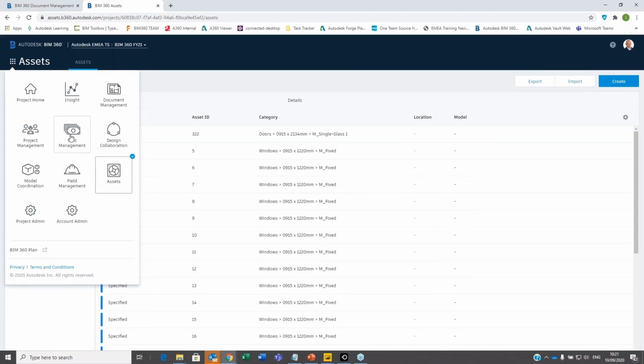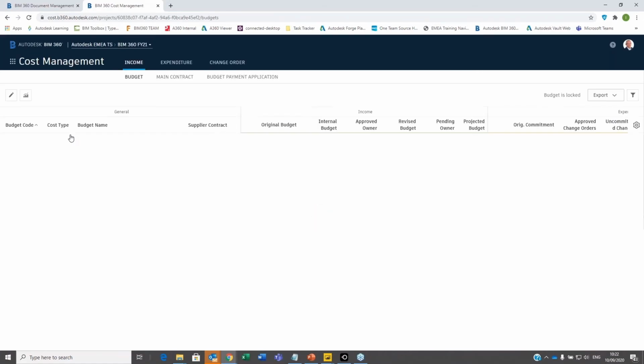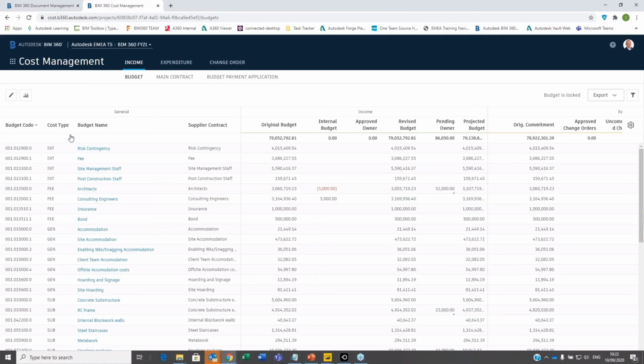So cost management, for instance. So what is cost management? This is, just to be clear, not quantity takeoff. This is really managing subcontractors and the understanding you have with the customer. So this is where all costs come together as sort of cost centers, if you will. So these are the different contracts we have.